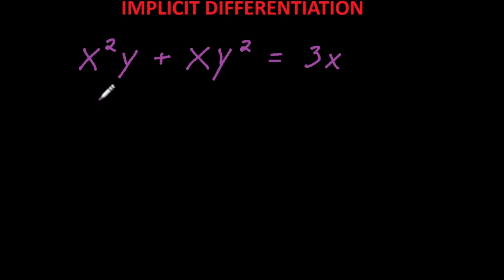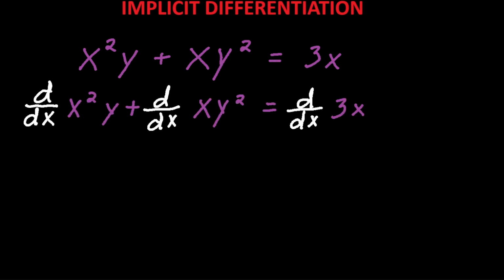Looking at this next problem, we see that we have the product rule appearing 2 times here, but it still works the same way. First thing that we're going to do is take the derivative of each term individually. So using the product rule, we take the first times the derivative of the second, plus the second times the derivative of the first. We repeat the product rule for the next term.